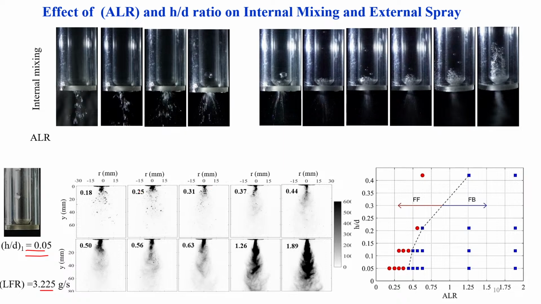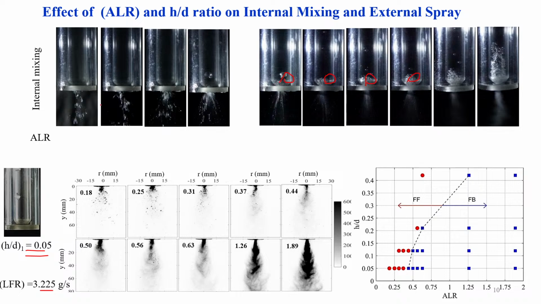Here we can see the external spray, and these are the internal high speed images of the spray. Here we can see a bubble started inside the liquid tube, and the spray is also finer. In order to understand the spray quality, we took these images with the help of lasers. This technique is called the Mie-scattering technique. At higher ALR ratio, we can see very fine spray droplets through the high Mie-scattering intensity.